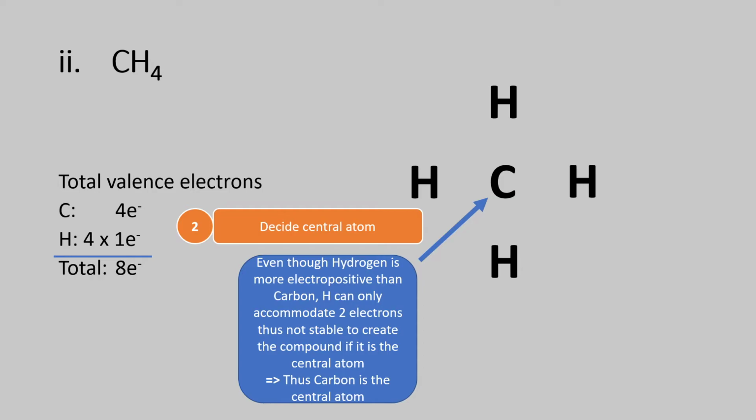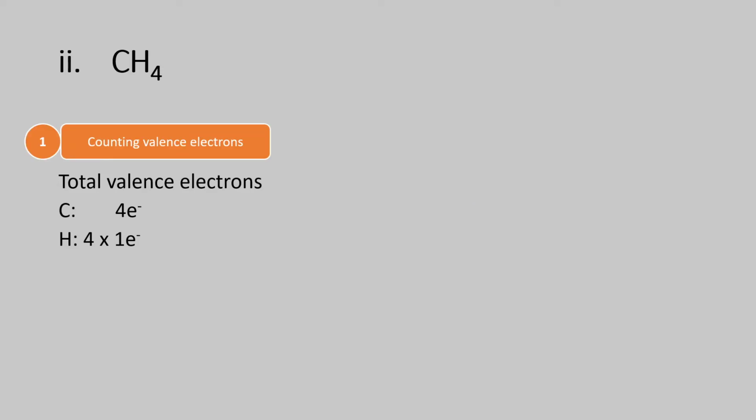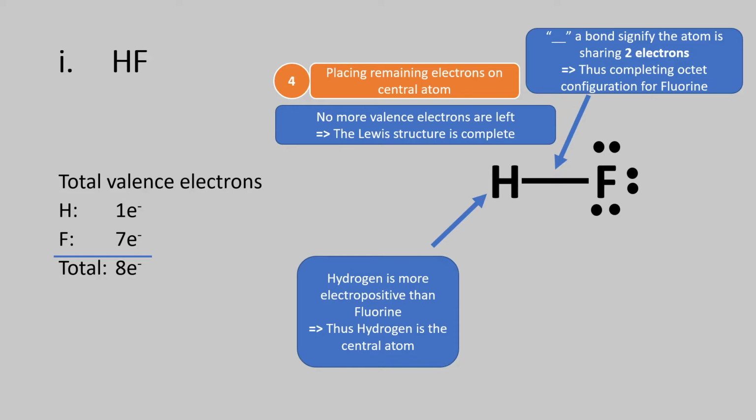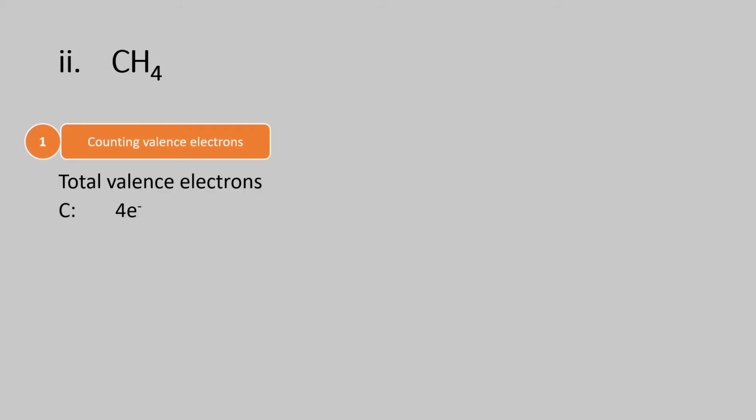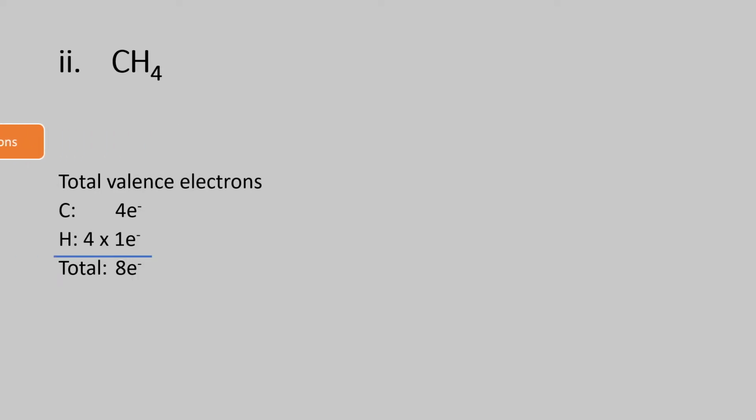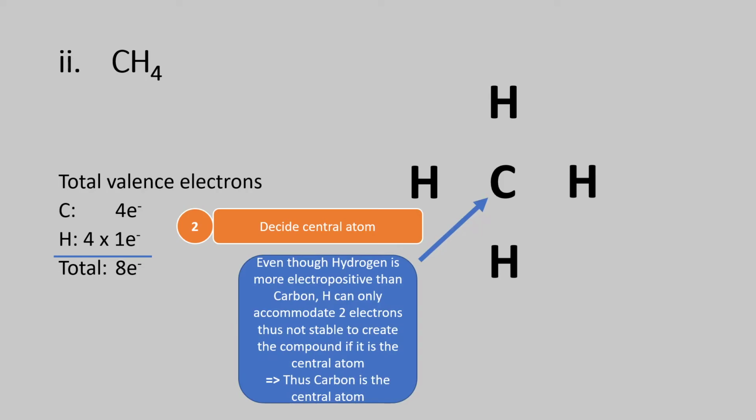So the general rule is, kalau you nak decide the central atom, okay, tulis ni, untuk decide central atom, find the more electropositive atom other than hydrogen. Okay, other than hydrogen. Boleh? Kalau untuk this case, memang you tak ada choice lah. You ada H dengan F, mana-mana satu dia jadi central atom, kan? Tapi untuk other compounds, molecules, you find the most electropositive atom other than hydrogen. Okay, dah tulis? Okay, most electropositive atom other than hydrogen is the central atom. So kita dah decide the central atom.